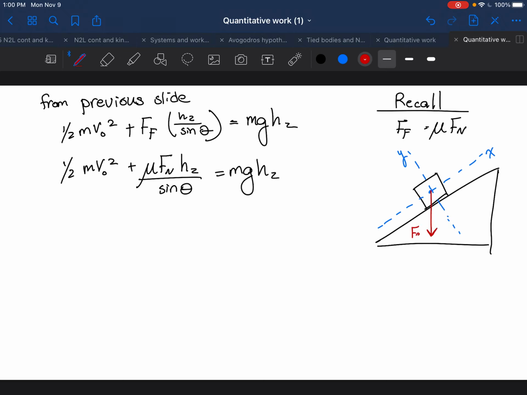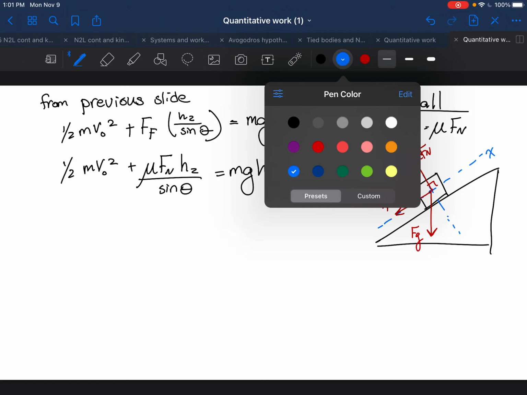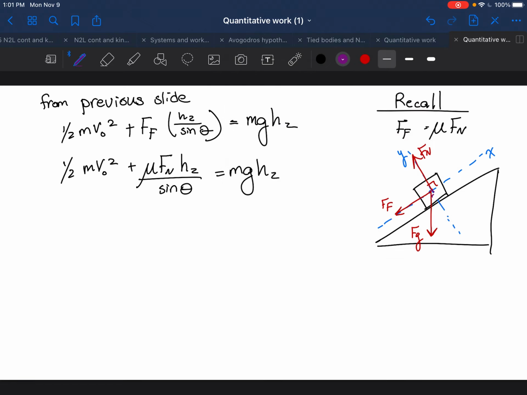So we know we have force of gravity acting straight down. If this thing's sliding up the incline, the force of friction must oppose that motion, down the incline. And the normal force has to be perpendicular to the surface. So there is our normal force. Now the force of gravity, since it's a 2D force here, we're going to break it down into its components. So we have Fgy here, and then Fgx. And we have our angle theta. And that angle is always between the gravity vector and the y-axis.